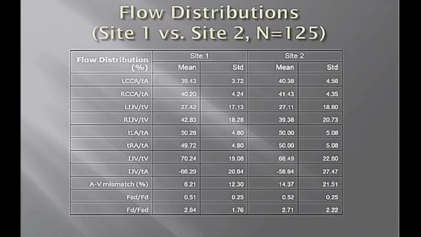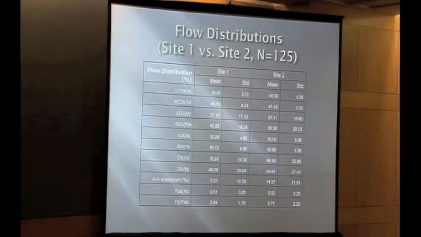You can also see the famous ratio here that the overall flow in the left is about 60% of that, on average, of that in the right internal jugular vein. That's not always true. I happen to be left dominant, not right dominant, but that's just an average over all these 250 people.